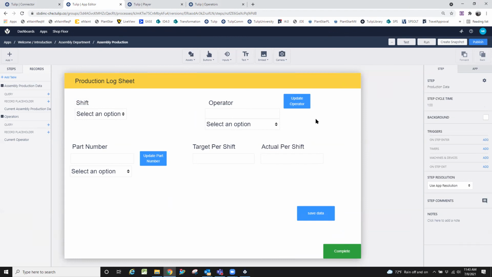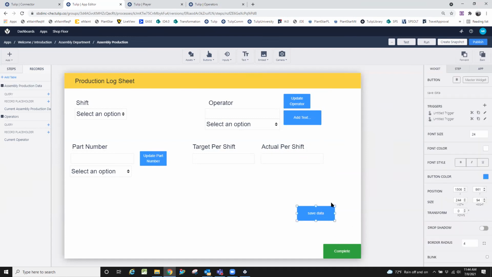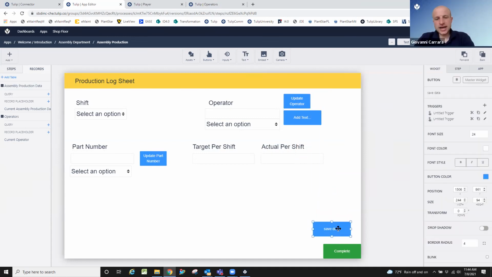Yeah, I think that could work. And that would be separate from just saving, essentially when completing everything. Yeah, exactly.